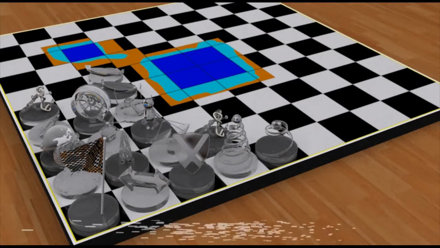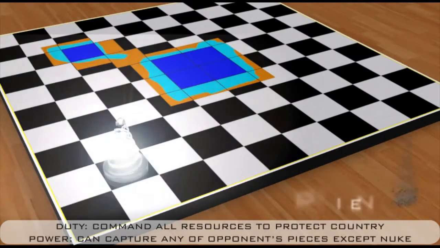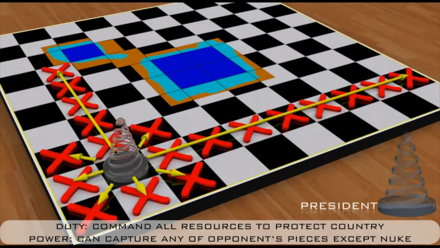In this video we will examine the power and duty of each player piece. The President is able to move an unlimited amount of uninterrupted straight-line bases. The travel path options are indicated by yellow. The red X's on the travel path indicate attack area options. The President can capture any of the opponent pieces except for the nuke.